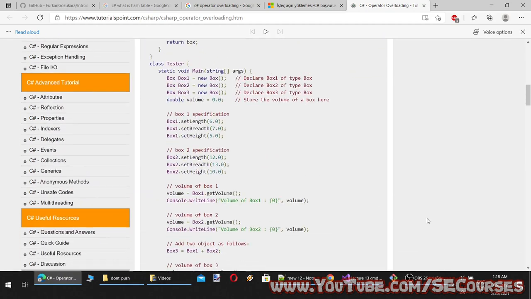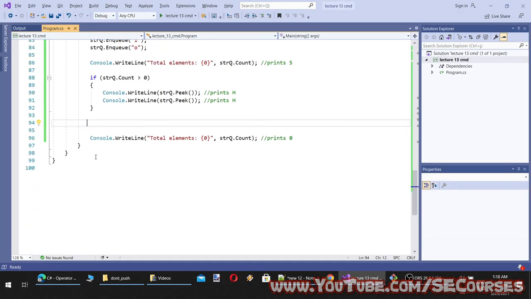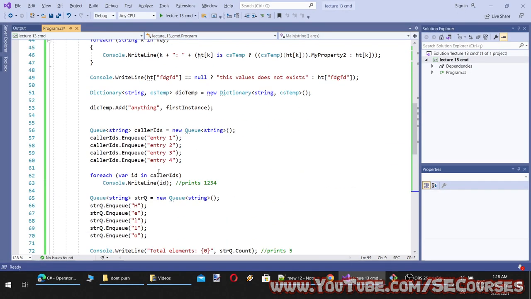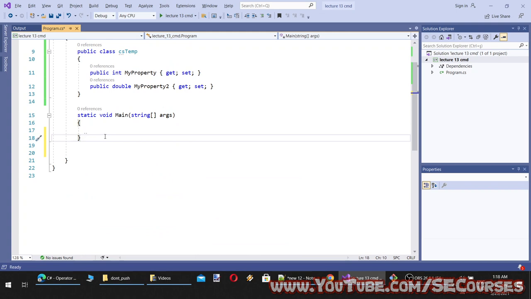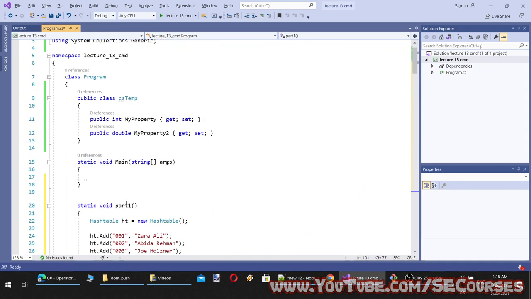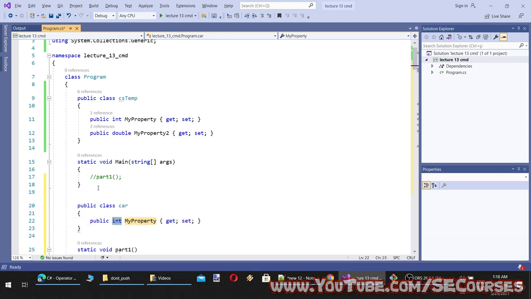Here I will quote a custom class to illustrate what this means, and perhaps an easier one. So let's put them in as the first part, or let's say part one. Like this, and we can edit here and then comment it out. Let's assume that we have a public class Car, and here let's define some properties.